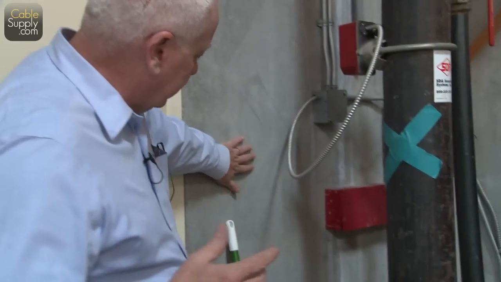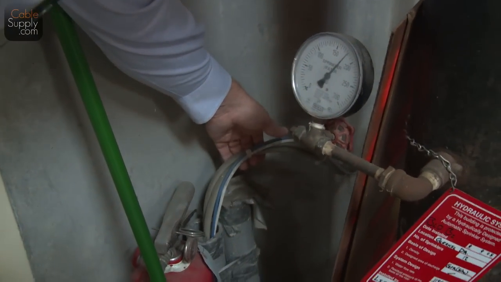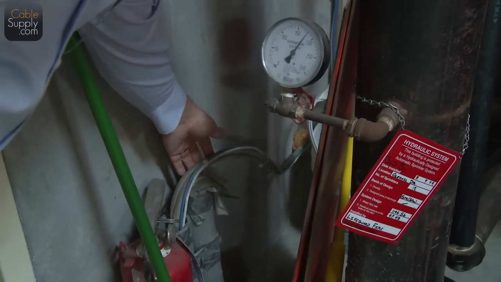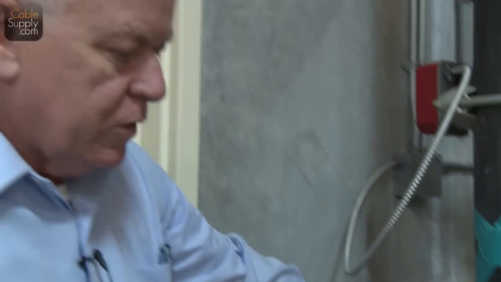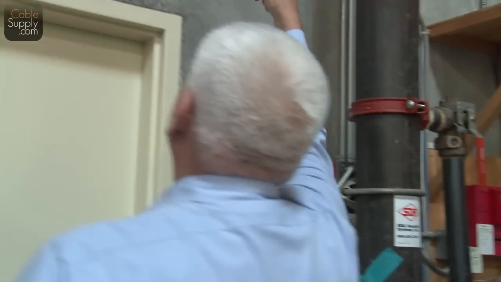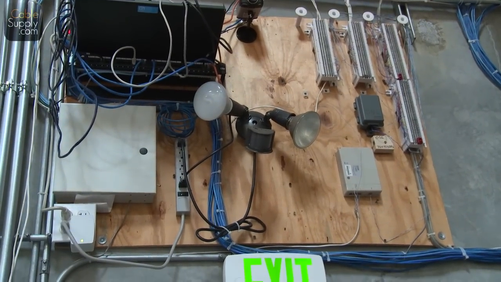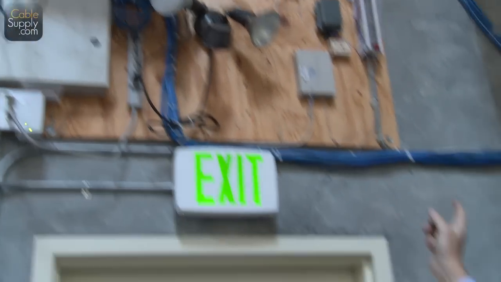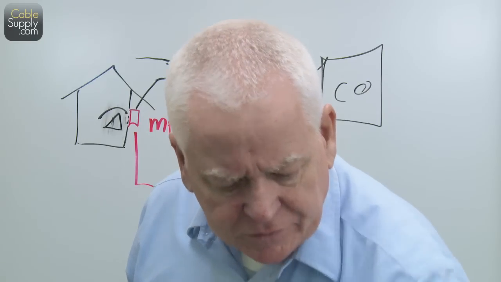So now we're in that same building that we were just talking about, where the main distribution frame is on the other side of this wall. And down here, we have the cables coming out of that conduit that was sealed off at the other end. So we have our two heavy cables that we pulled through, and it goes up the wall. It's kind of hard to see here, but it goes up the wall to this backboard up here. And then it's distributed to the phone system, which is in another portion of the building, and that's at the IDF. Okay, we're back now again, and I said I'd talk about butt sets.